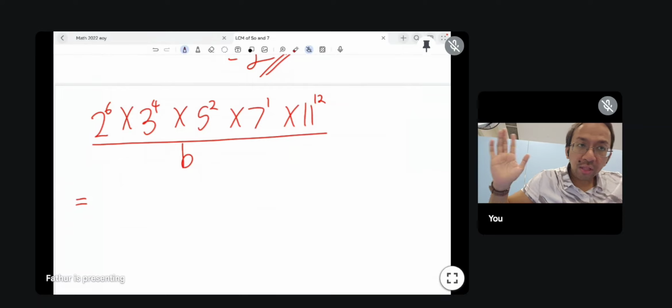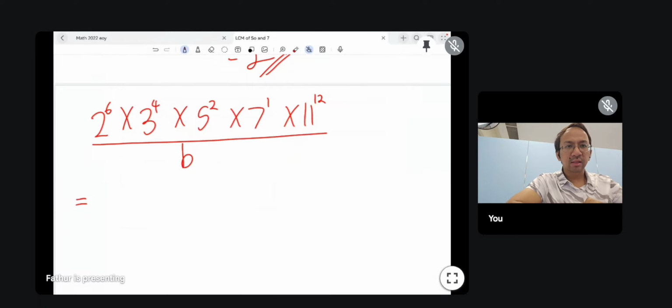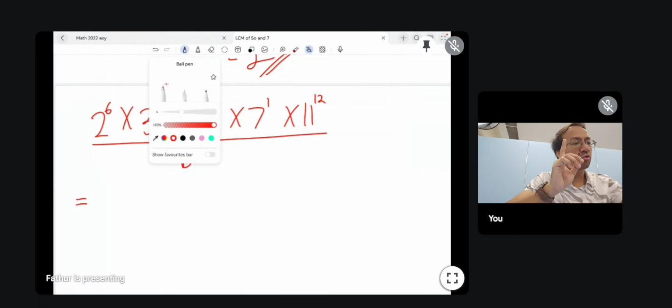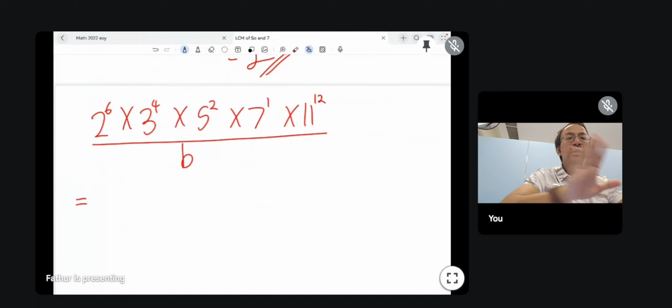Same thing as well. No matter how long the product of its prime factors are, you just have to analyze the powers. That's all. You want a perfect cube? The powers must be multiple of 3. Anything not multiple of 3, you take out. Okay? So look at this 2. The power is 6. Is it a multiple of 3? Yes, it is. Maintain the power.